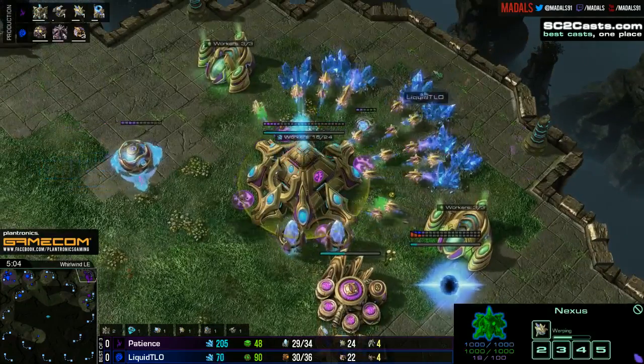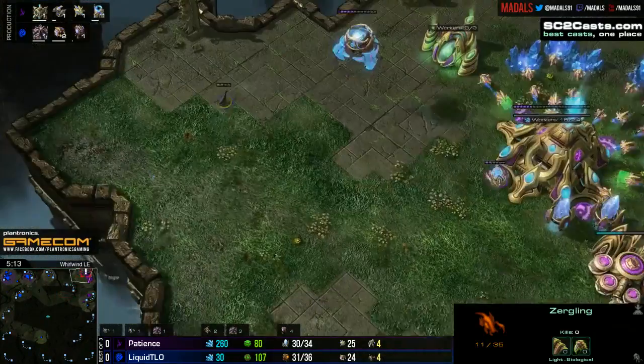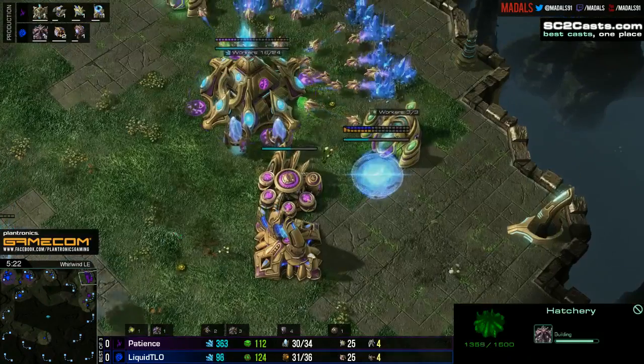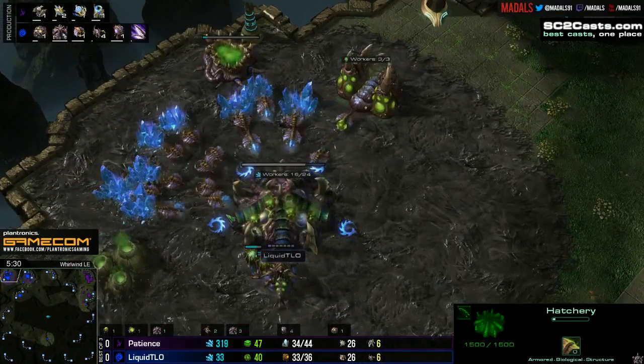So of course TLO should be able to get a good little scout on this, but hasn't actually seen it yet. So hopefully we'll see him grab a look at it pretty quick, but I think actually it's going to get denied from a scout, so this is fantastic for Patience, hiding that Stargate, and therefore it's going to catch TLO off guard.